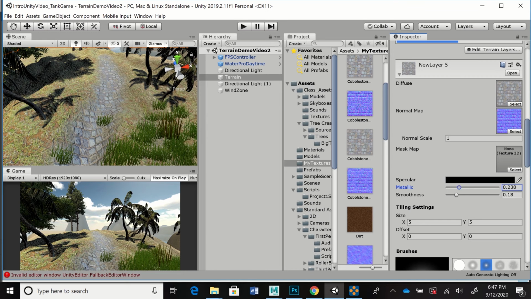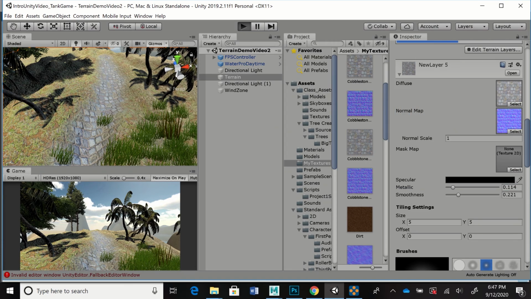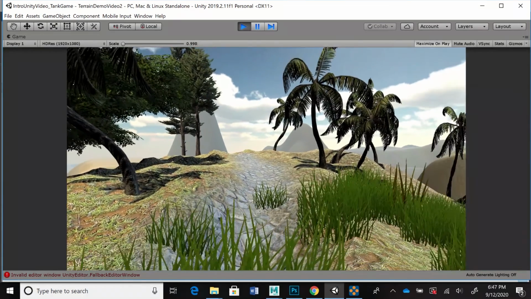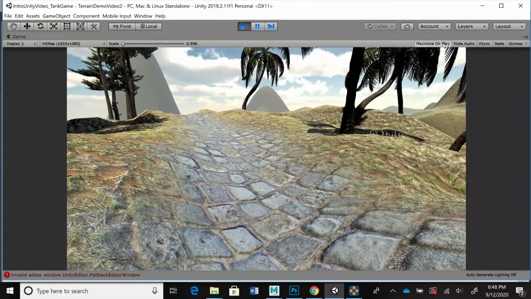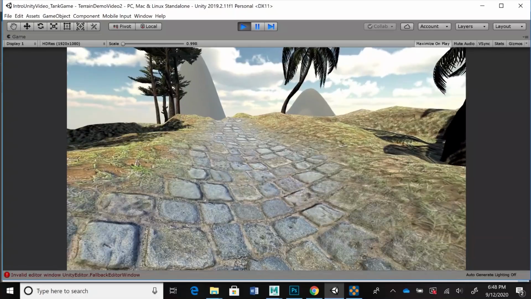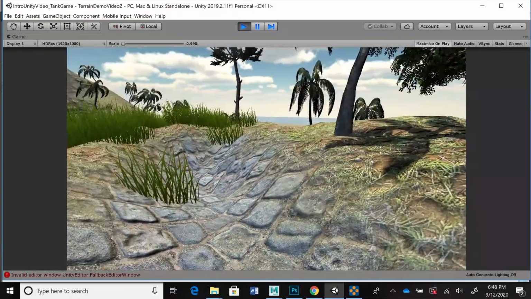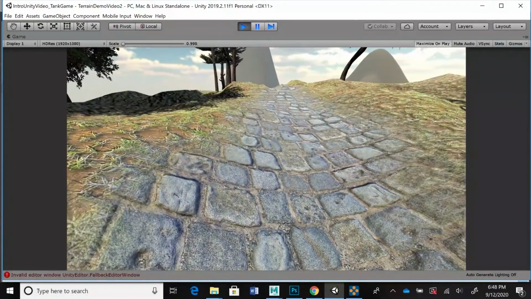If we wanted sort of wet looking cobblestones, we could add a lot of that, but adjusting these a little bit might help to create a better look, a more realistic look on those cobblestones, if you don't want them to be too light colored.